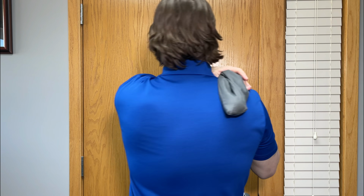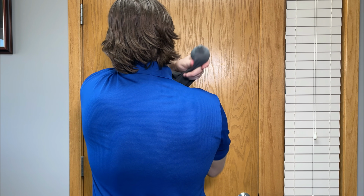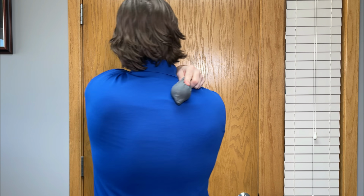Let's start off focusing a little bit more on the upper back, more across the upper trapezius, and then we'll work our way down into the upper and middle backs, even more so in between the shoulder blades. Let's say that I have a muscle knot right here. It's very achy. So I'm just going to place my tennis ball or racquetball on that spot.